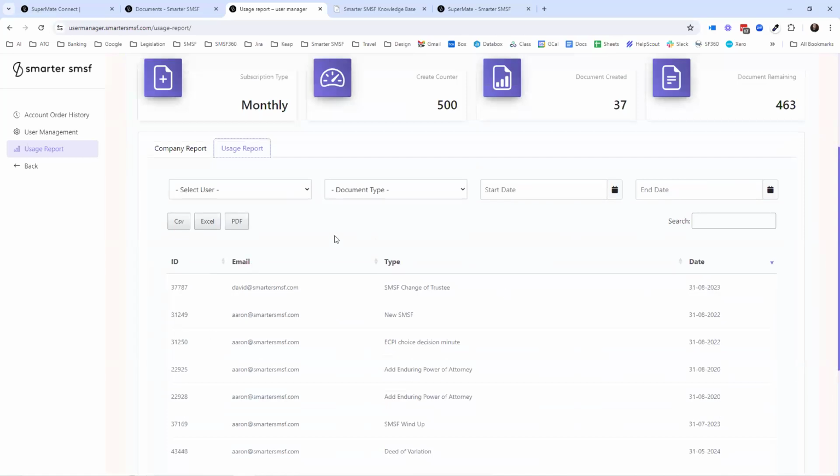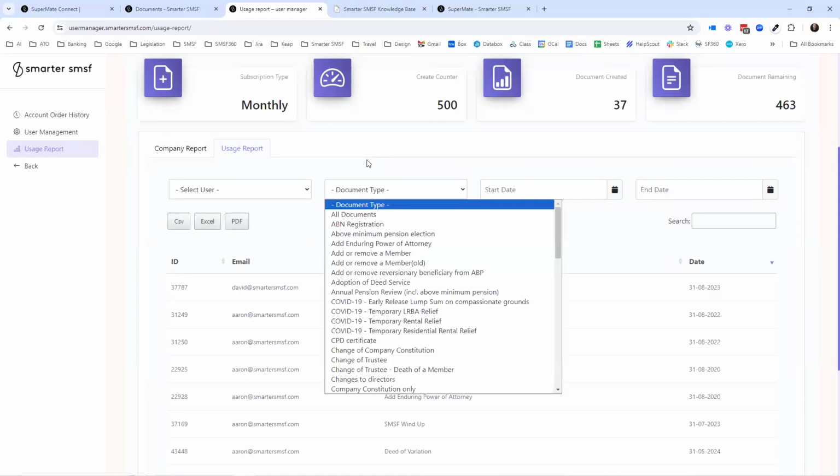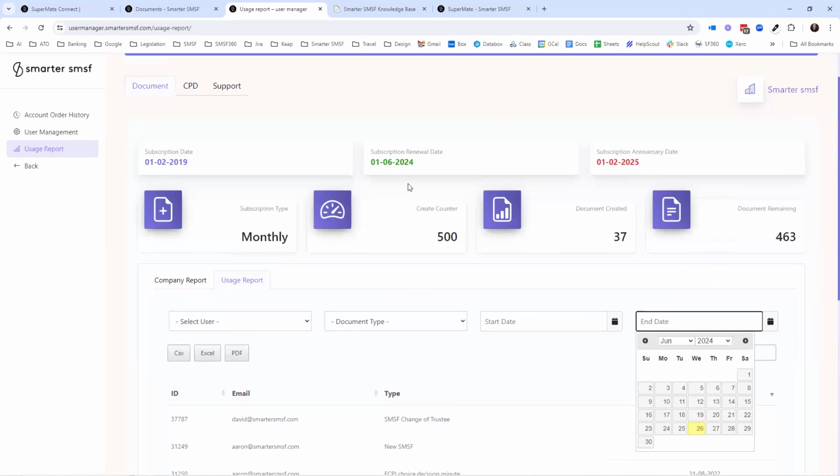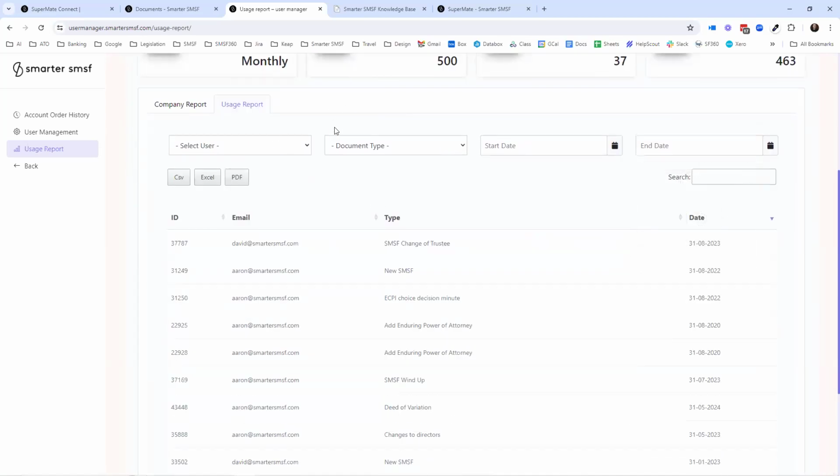And then you can start to build out here the usage report, where you can look at it by a particular user, but you can also look at it by a particular document and within a particular time frame as well. And you'll be able to export that information if you want to do some sort of reconciliation. So we're continuing to get feedback on this. This is what we're seeing from a lot of admin and, like I said, specialist firms that have multiple staff that want to be able to find detail and information on what work has been done, what work has been charged out as part of a disbursement cost, whatever the case may be.